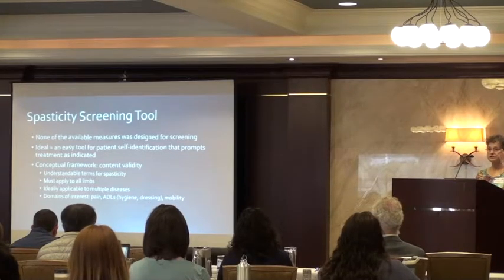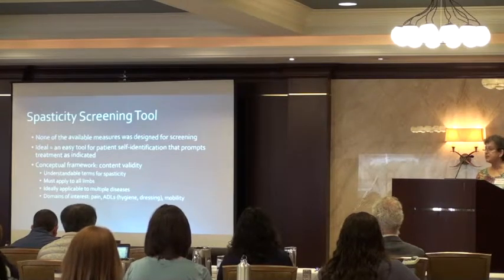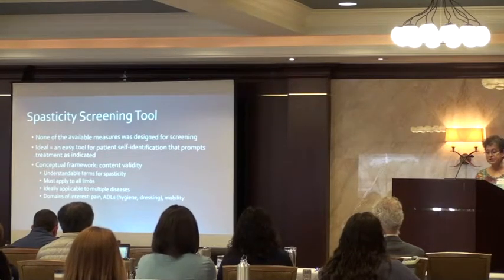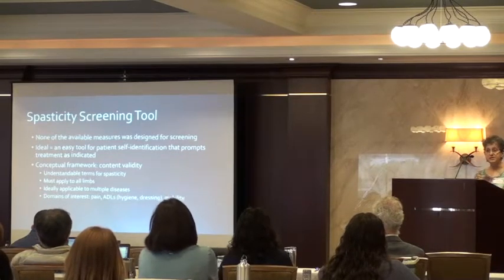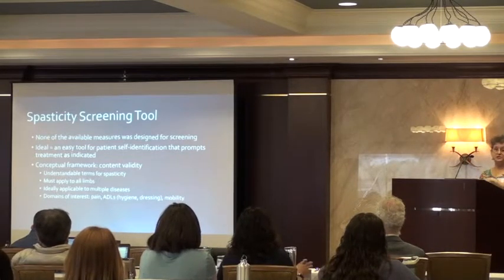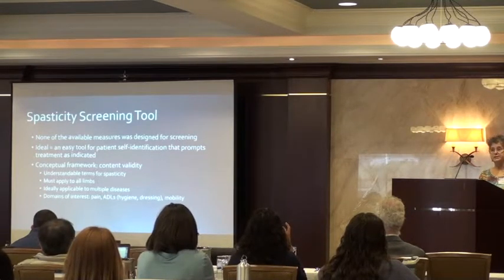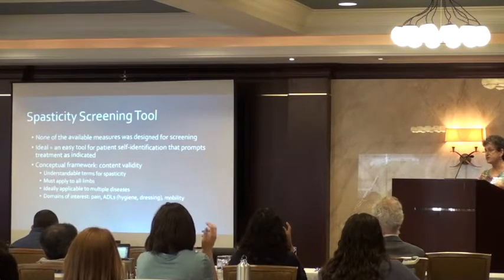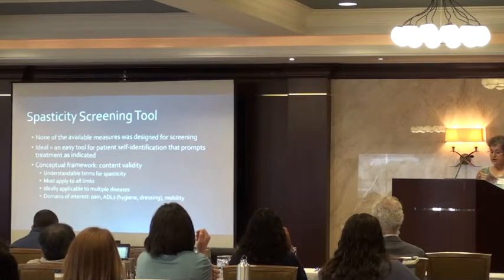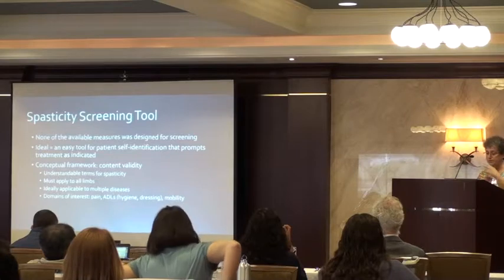What would a patient feel if they felt spasticity? And it had to apply to all limbs, arms and legs. And maybe if spasticity is spasticity, so across multiple diseases. Are we talking about stroke? We're talking about cerebral palsy. We're talking about ALS. Could you use this in multiple diseases? And then what are the domains of interest? So is it pain? How does it hinder my activities of daily living? How does it hinder my mobility?